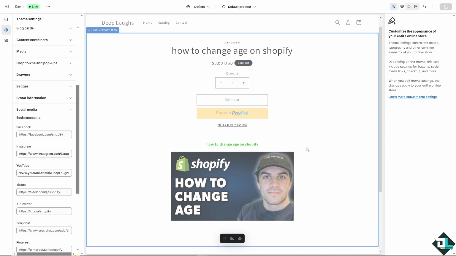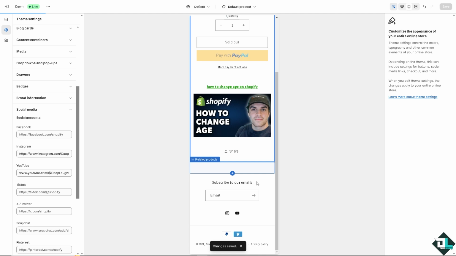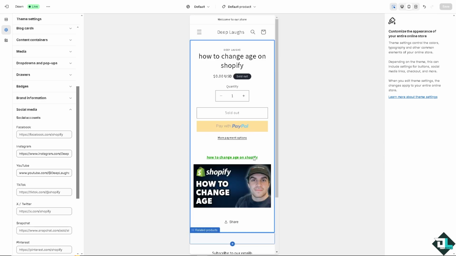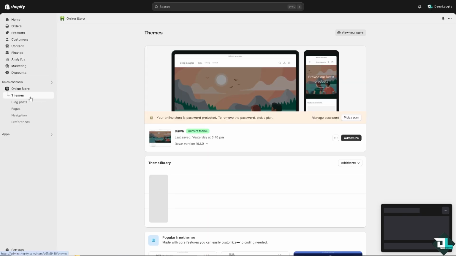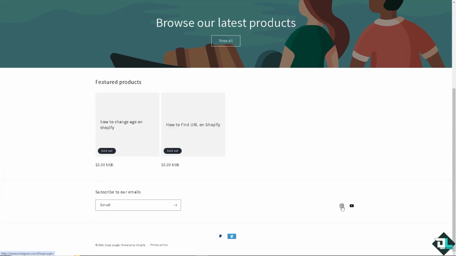And then what will happen is you would be able to see at the bottom, if you click on the preview for desktop, you see that button right here? That's going to be your Instagram link. All right. Now, if you click on exit and go to the online store and view your store, you should be able to see the Instagram button here on your Shopify store. All right. And by doing all of these, you can boost visibility and drive sales through a seamless shopping experience on Instagram on your Shopify account.